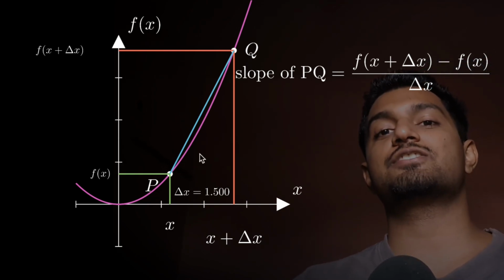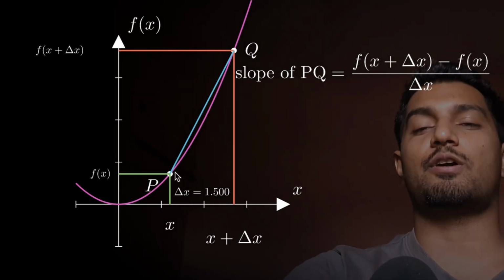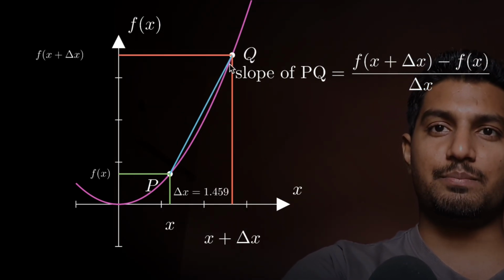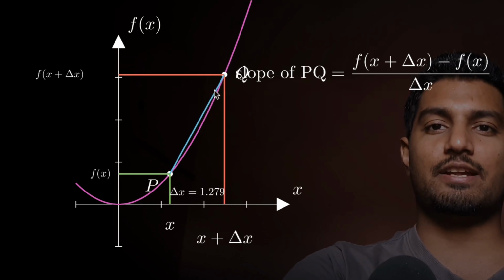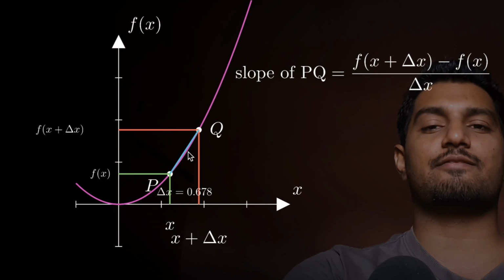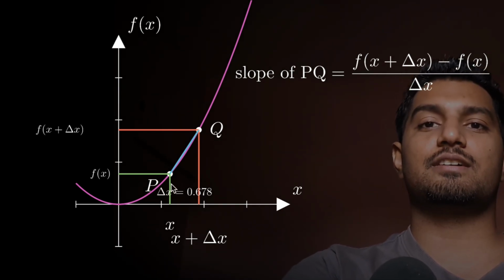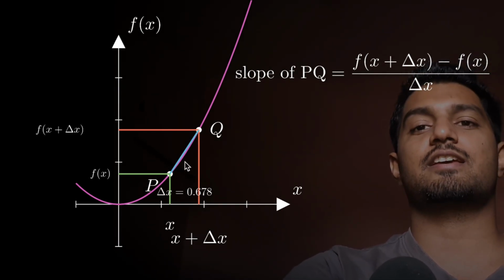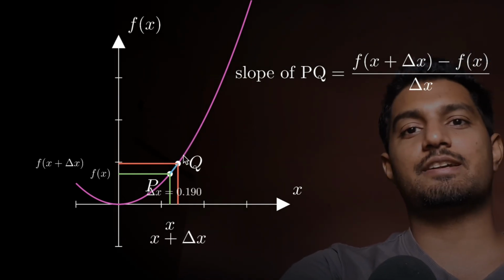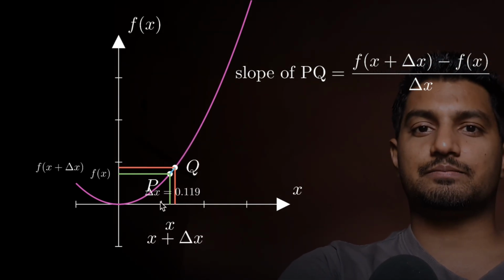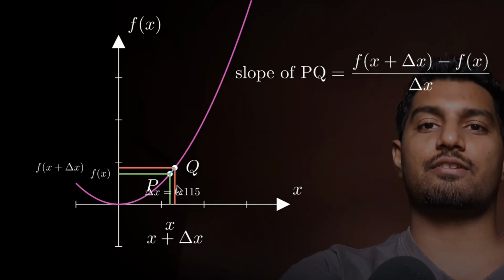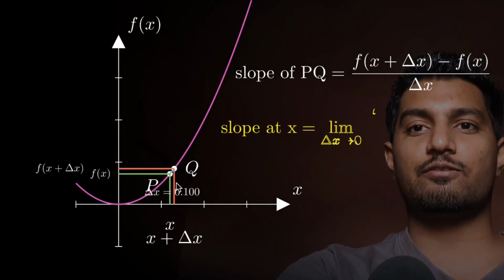And our goal is to find a generic formula, maybe for this point or something like this. And if I just bring this PQ line closer, at some point it will overlap the exact function. At this point you can see the derivative of this area is the same as the derivative of the function. And if you go closer, it is exactly the same, right? So if you see, the difference becomes very minimal and we'll get a more accurate solution. But still this is the derivative for PQ.